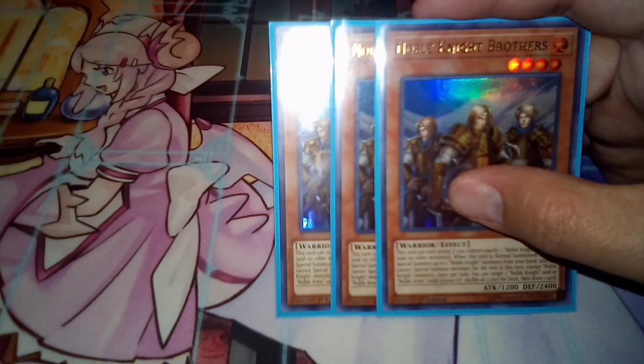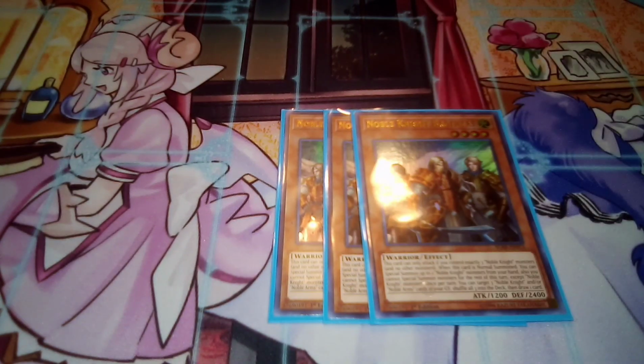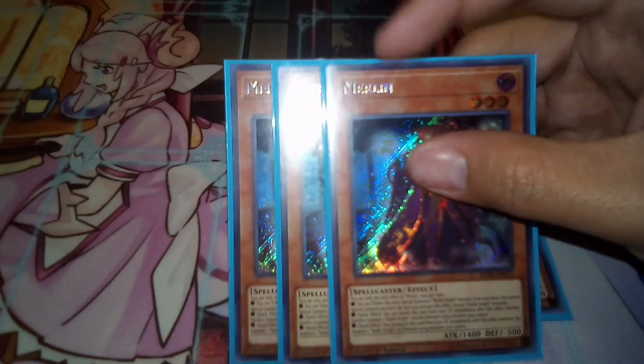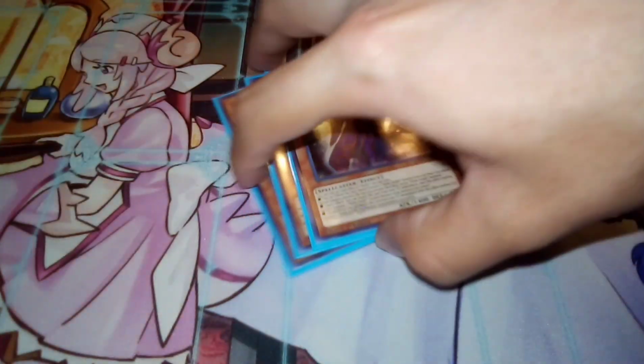Because I've been playing this deck back when it was just Rabbit into 2 Artorguses, the normal monster. So it's really nice to see that card. And then 3 Noble Knight Brothers. I used to run him at 2 because his second effect hardly ever came up, but now with his old, you just search him, summon him next turn, return 3 Noble Arms or Noble Knights, and draw 1 card.